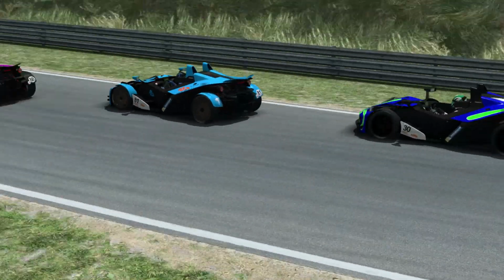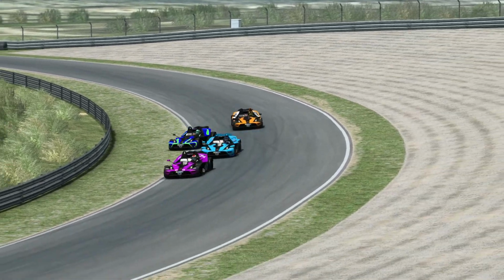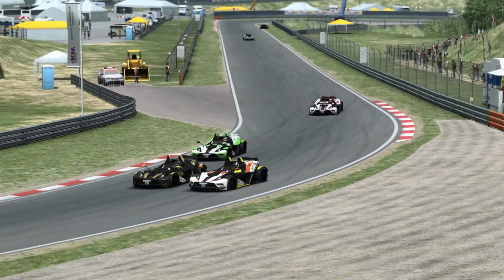Van der Vaart is going to try and get down the inside. That slowed them both up, and Lamp is going to try and make a move down the inside, but he just gets untidy on the entry. It's a little bit of too much of an optimistic move, that really, to hope to make it stick.